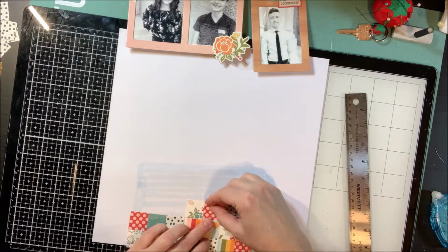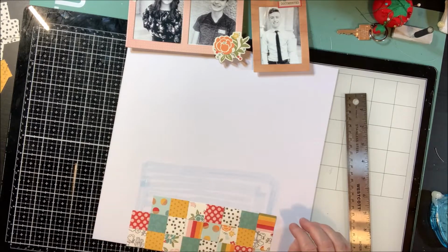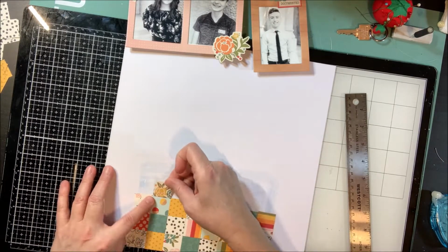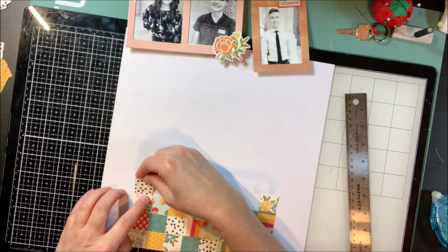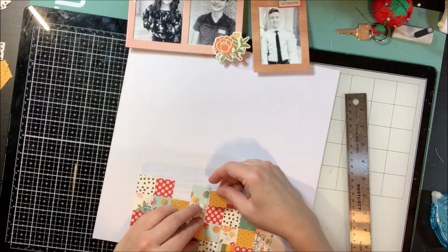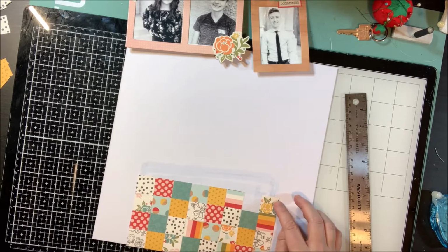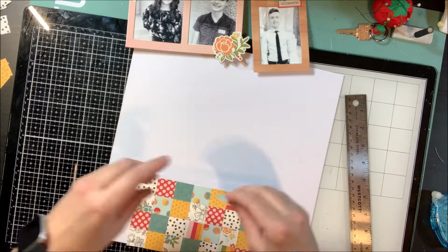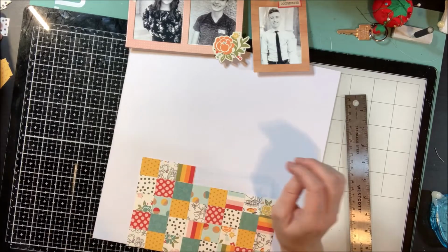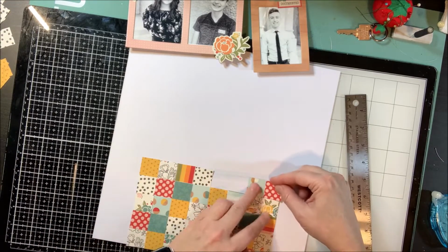If you wanted to, you could add in cardstock that's neutral to add a bit of a variant as well. But again, just make sure when you do something like this that you mix it up so that you don't have 2 of those yellow blocks together as an example. You really want to make sure you have a really good variety. And this is where those neutral pieces do make really important sense, because if you don't have enough neutrals, this could be extremely, extremely busy, and you don't want that. You want it to look pretty and nice, and you don't want it to be too much, right?